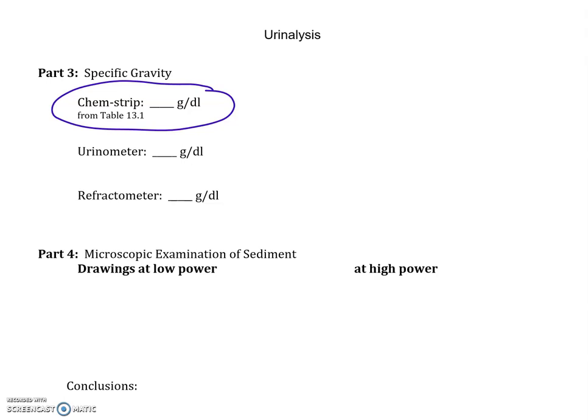Okay, and as I mentioned earlier, the urinometer, we have them in the lab, but I don't really like to use them because it's such a mess, spilling around with the urine samples, and the cleanup is a mess too. The refractometers also, they don't give you any additional information. It's just a different way to measure the same thing, the specific gravity.